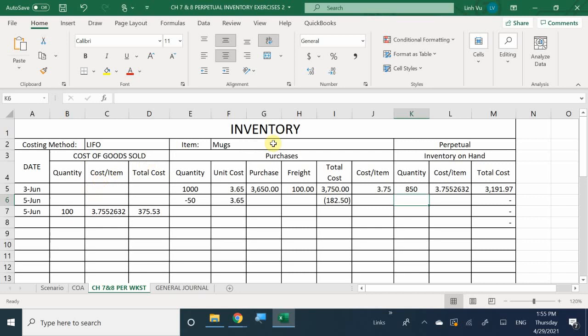All right, so everyone good here. Now we solved for our cost of goods sold and we updated our inventory, right? Since we only have one batch and one batch only, your only assumption is that you're taking out from that direct batch. We don't have other batches to deal with right now. So even though we're doing LIFO, you only have one batch to take out from anyway. So in this case, we're directly correlating it to this batch right here. And we solved that the cost of goods sold here was $375.53.